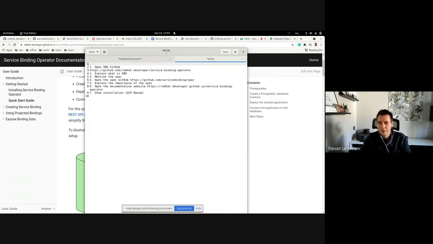In this case, you are trying to convince me that I should use service binding operator. And that I understand. But what I see here is not about this. It's an intro about the project. It explains where it is. It explains where I can find information, but it does not tell me why I should use it. As a developer, it's not because I would have seen this content that I will be convinced that I need to do it.